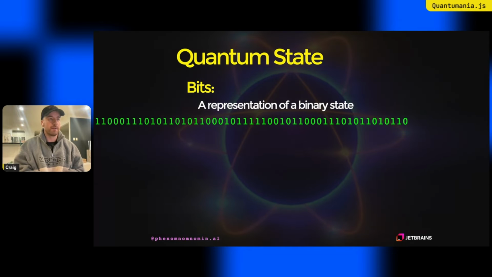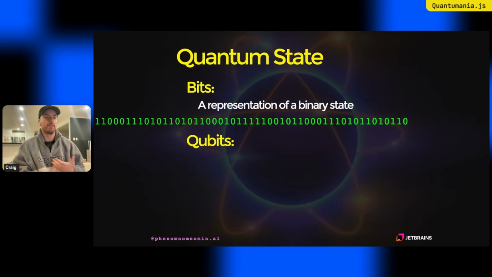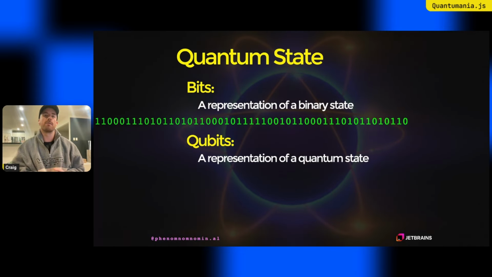In a quantum computer, I have what's called a qubit. And a qubit can be in a combination of 0 and 1 at the same time. It's a representation of quantum state. This is the idea from the famous Schrodinger's cat thought experiment, where you have a cat stuck in a box, and if some random atomic event happens, the cat will be fatally poisoned. Until we look in the box, the cat can be considered both dead and alive. And the technical term for this is what's called a superposition.